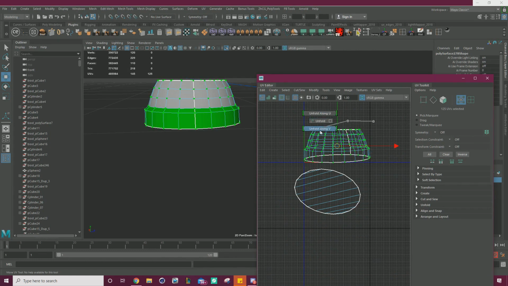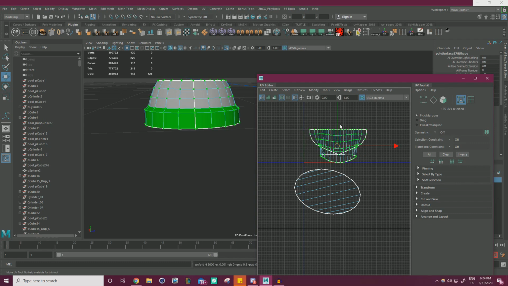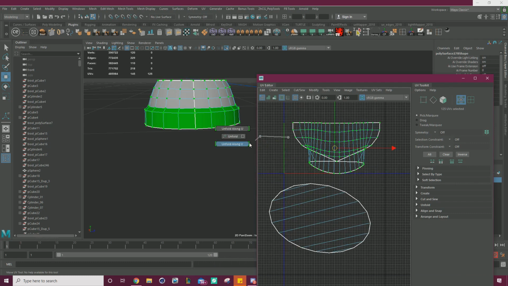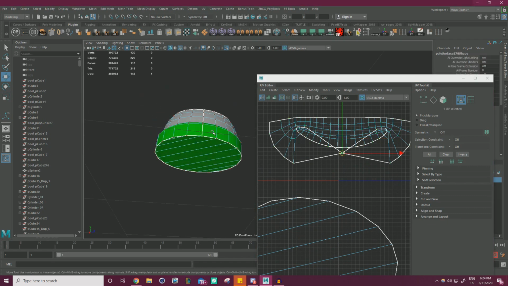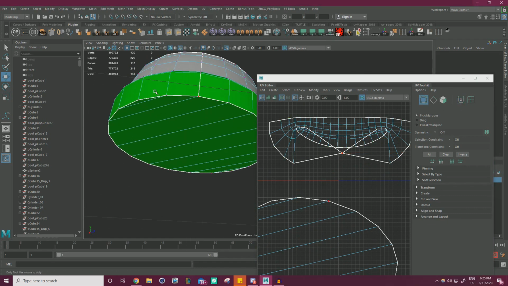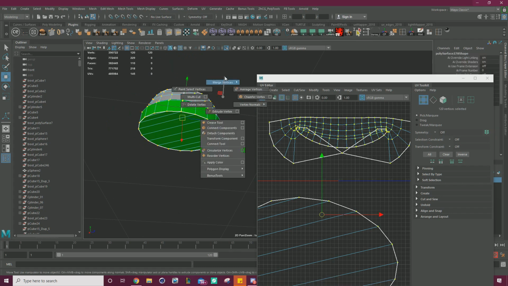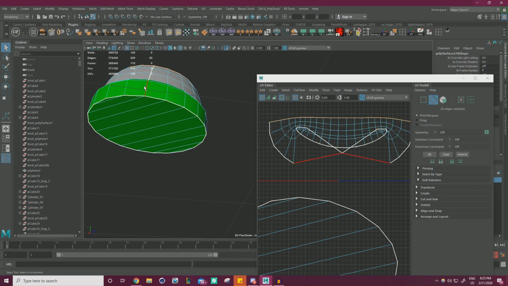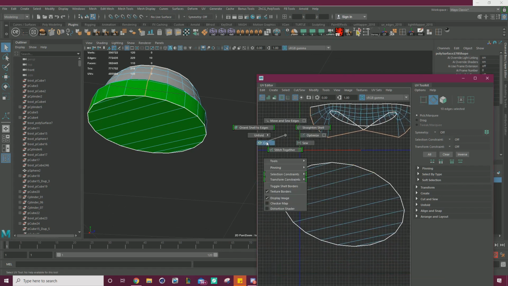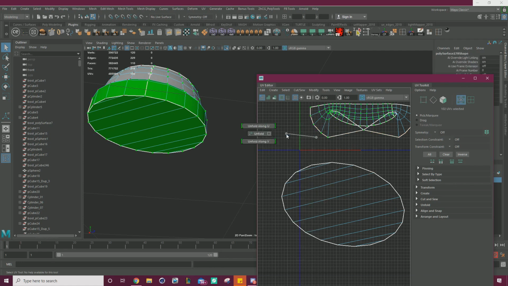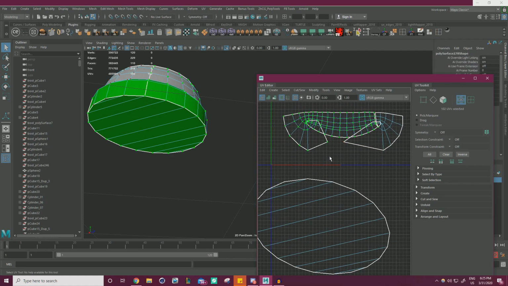Unfold U will be horizontal, unfold V will be vertical. So let's do U first. And V, it seems like for some reason that didn't cut all the way through. Try that again. There we go.